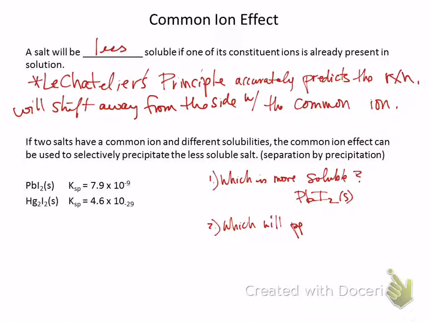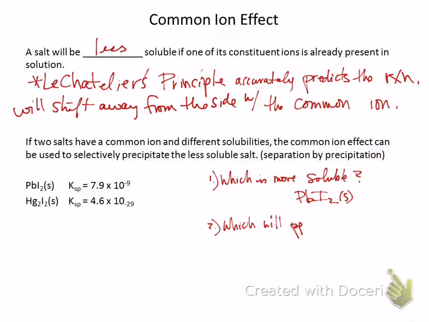Another way to think about this, quite simply, is just to say that each individual chemical species, in this case ions, has a defined solubility, no matter what its source is. And so we might have 1, 2, 3, or any number of different sources for a particular ion, but its individual solubility remains the same regardless. So if we have two salts that have a common ion between them, in the example below it's iodide, we can actually use the common ion effect to help predict and selectively precipitate out the less soluble salt if the relationship between them is significantly different in their K value.